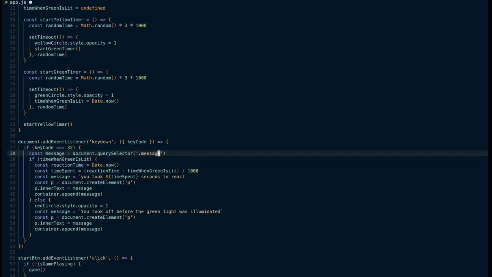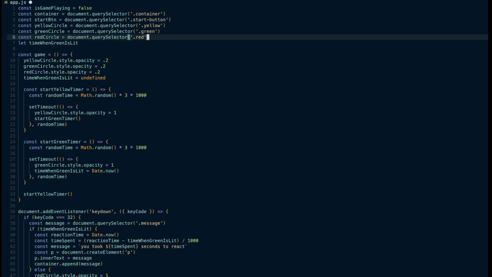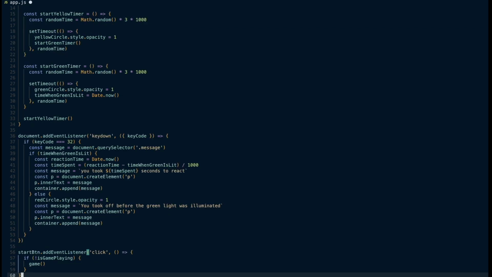And the reason I'm doing it in here is I do want it to be new each time. If I were to put it up here, we could probably still accomplish that, but it'd be a little more difficult because this only gets reset if we reset it or if the page is refreshed. So I'm just going to do it down here because it seems like a better idea.